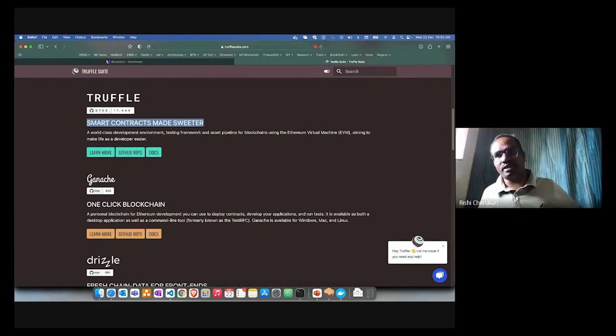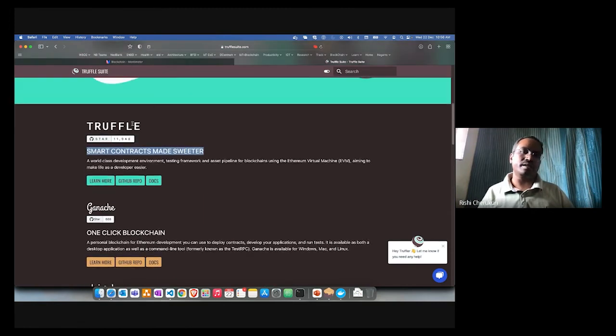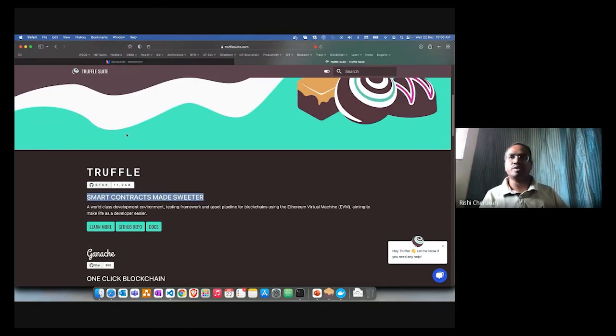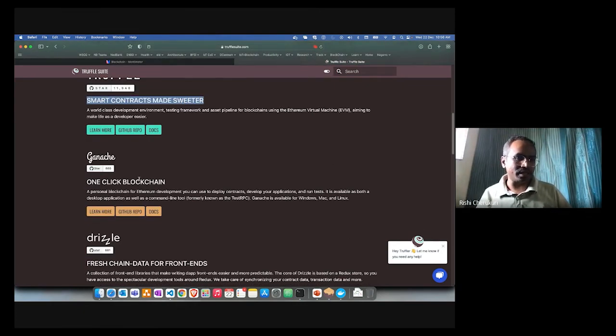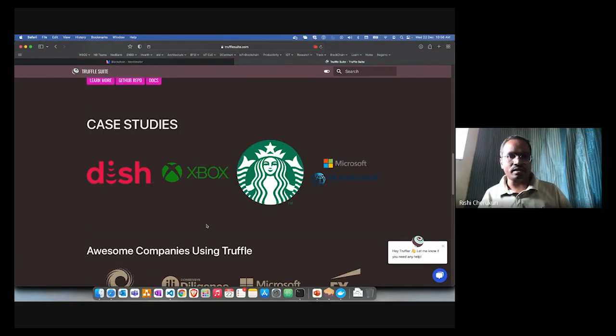Just for a minute, your smart contracts are like your application programs that you can enable for blockchain-based applications. These smart contract based applications are going to live in this blockchain world. Primarily Ethereum, Truffle helps you, and I think these days they have started supporting the Corda network as well. Your Ganache, you can download it from here. There are lots of other things that are there.